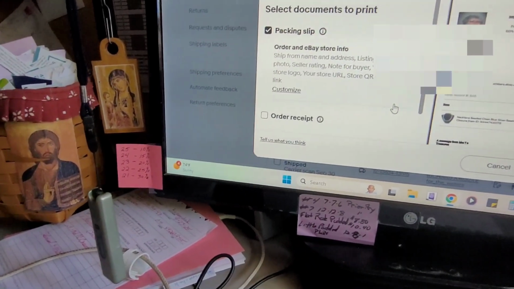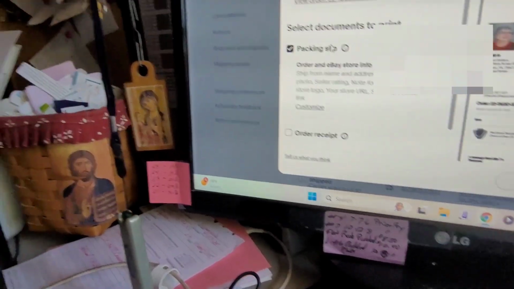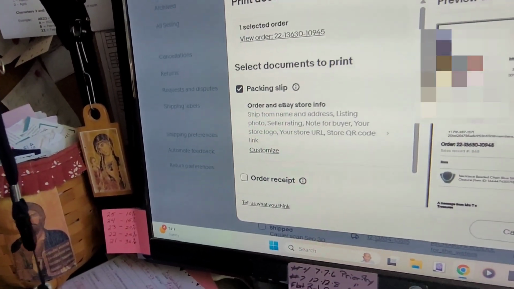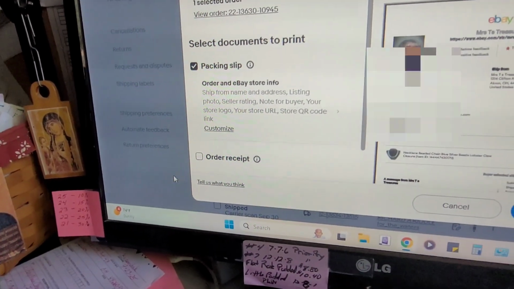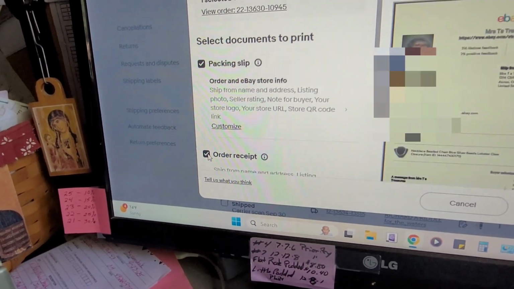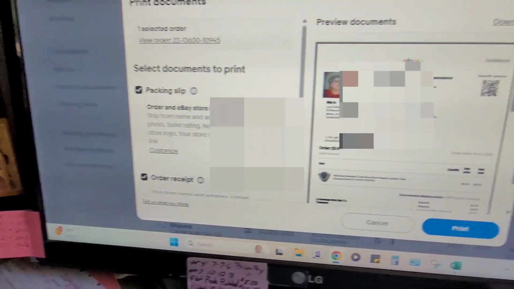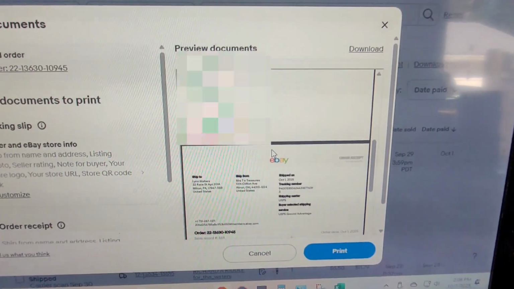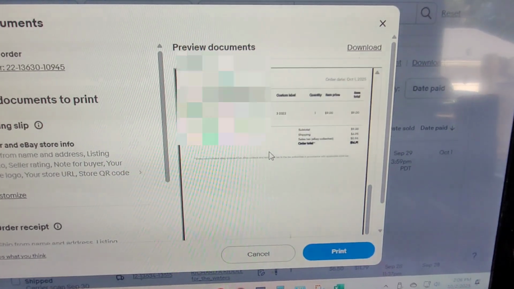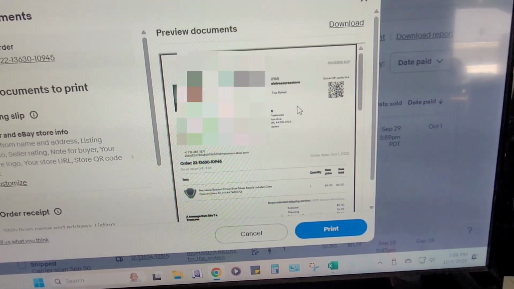Anyway, you get this pop-up window and it shows you your packing slip and your order receipt. I print both. I'm just going to blur things out, you guys. That's the best way I can go here. It shows you everything you need right here: the item that was purchased, the prices and everything.